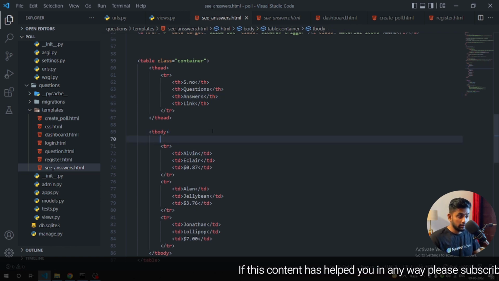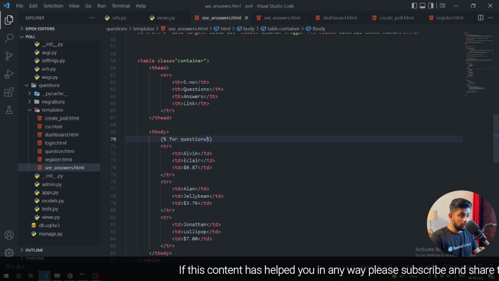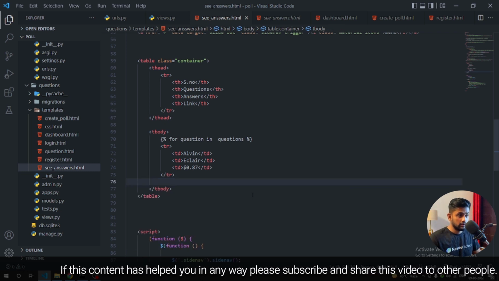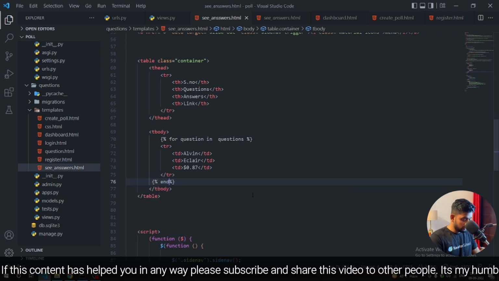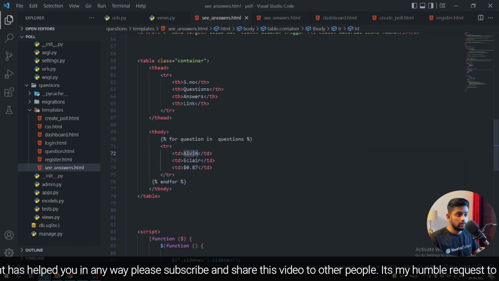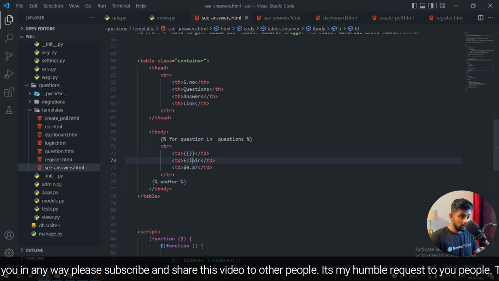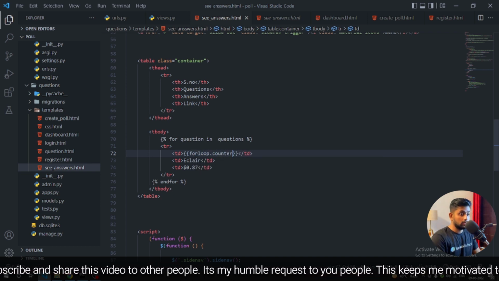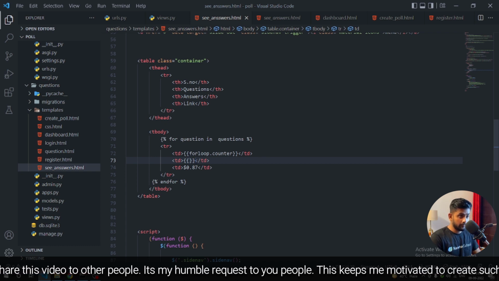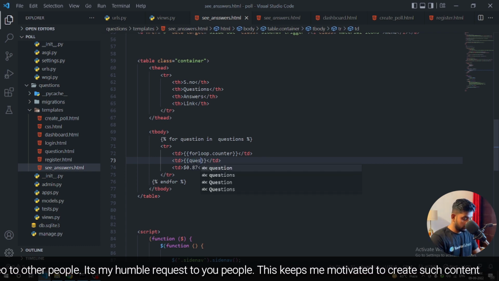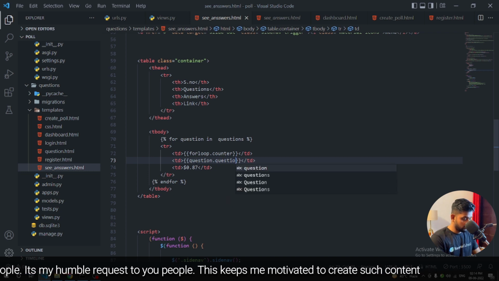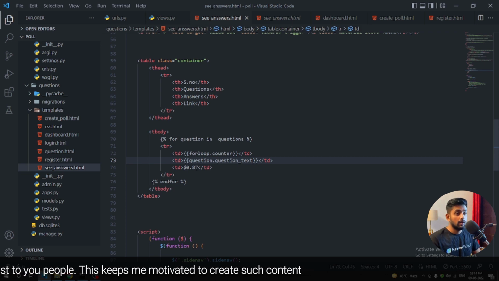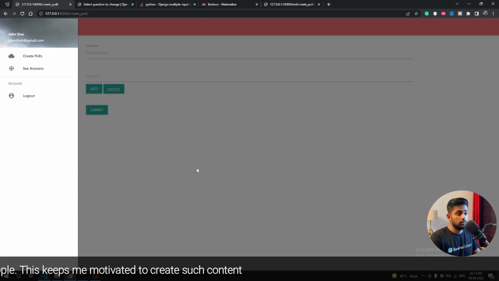Over here we need to iterate on it, so for question in questions, and we can remove this thing, and forloop.counter, question.question_text, and to show the answer we will use a modal.